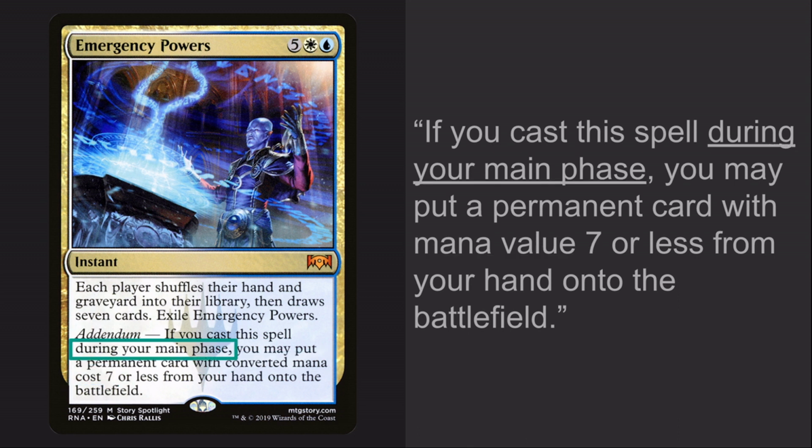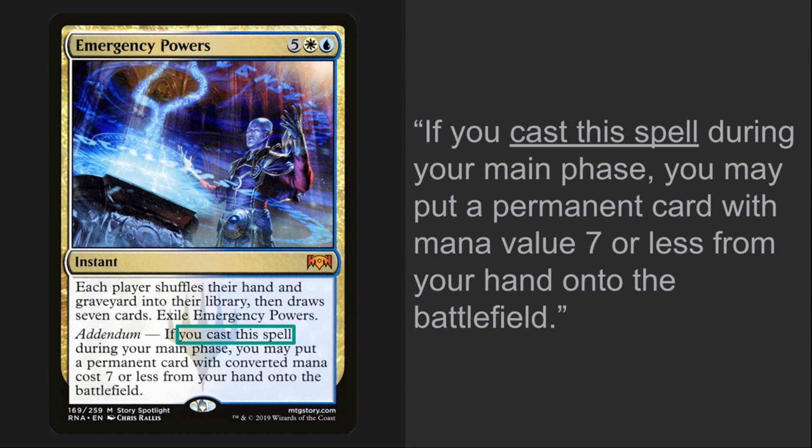As this second effect is qualified with an if, we first need to determine if this effect will happen or not. The first and most obvious prerequisite is that this second effect will only happen if it is the main phase of the person casting the spell. The second and less obvious prerequisite is that this spell must have been cast. There are certain game effects that allow you to copy a spell while it is on the stack, and the use of the term cast in the rules text stipulates that, for the effect to happen, the card must have been cast and not copied.